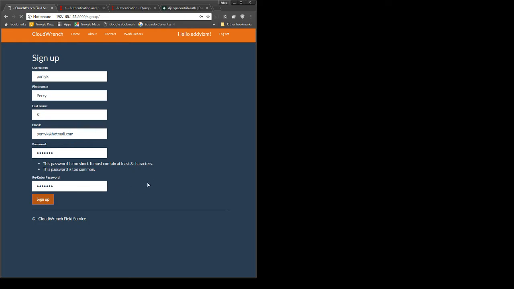Are you just making up an email address on there? Yeah, I'm just making up an account to log in. Okay. Let's see if this works. I want to make sure it works here because it's too common. Wow, I didn't think it was going to be that hard. Well, that's good. Got some built-in security.